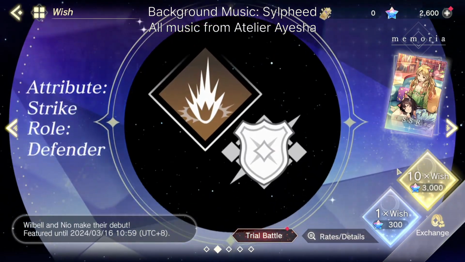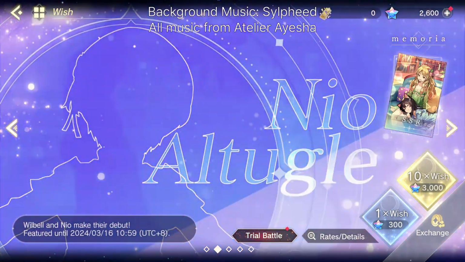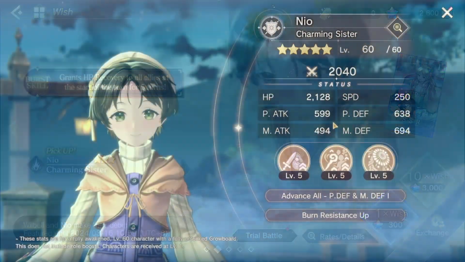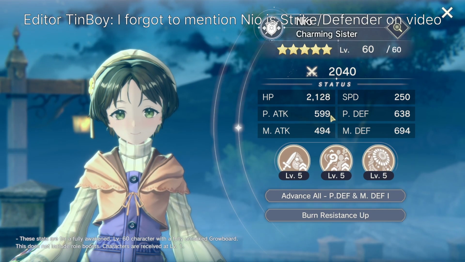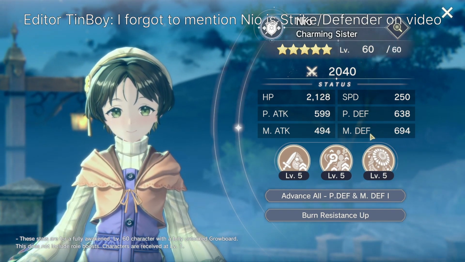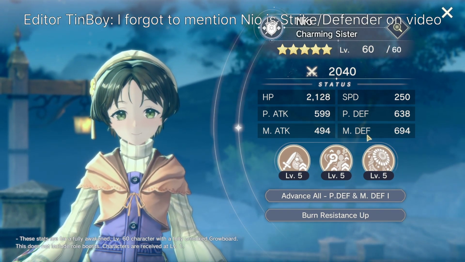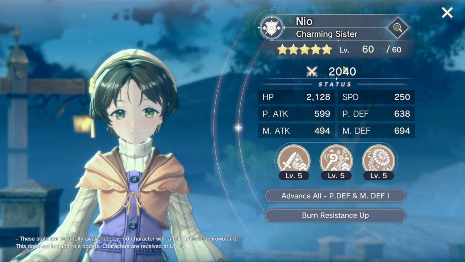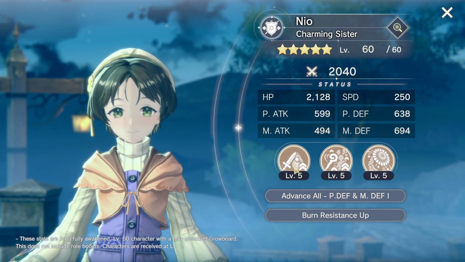Alright, so let's start with Neo. That's actually Aisha's little sister. That's the charming sister. Of course, her physical attack will be the highest, which is 599. But her magical defense is 694, with an average speed of 250. That's at level 60, by the way, without robots and stuff.